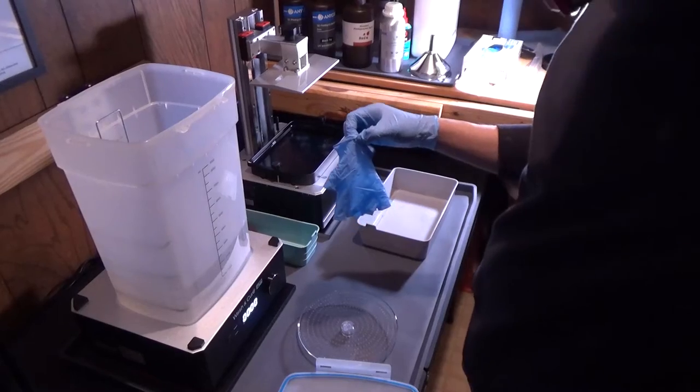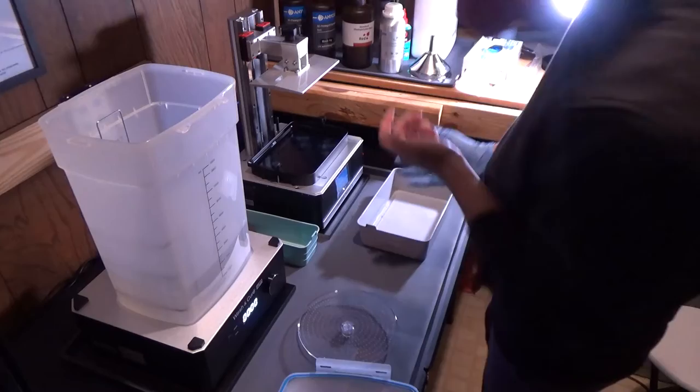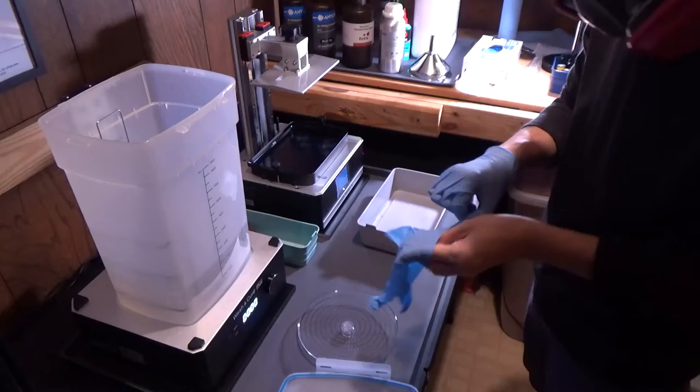Okay, we're done with the washing. Now we're going to take this out of there. I only kept it in there for like 2 minutes. I think 4 minutes is way too much time for something this simple. I'll lift this out this time. Let the IPA ring out of there.